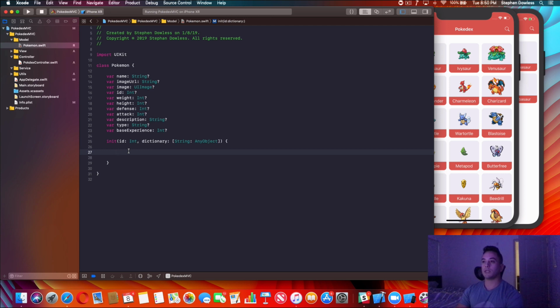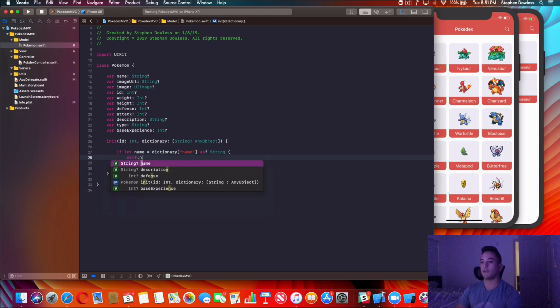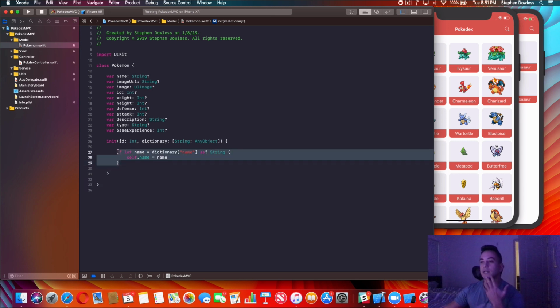So basically we want to say if let name equals dictionary name as string, self.name equals name. Essentially what this is saying, guys, is we're going to pass in a dictionary when we create this Pokemon, right?